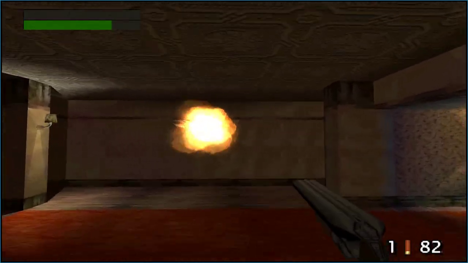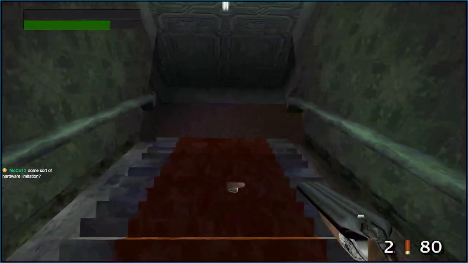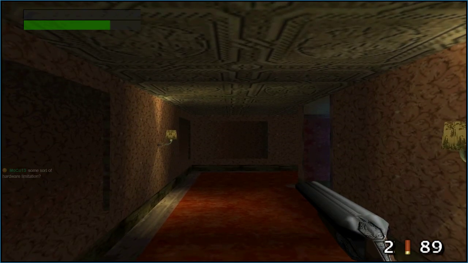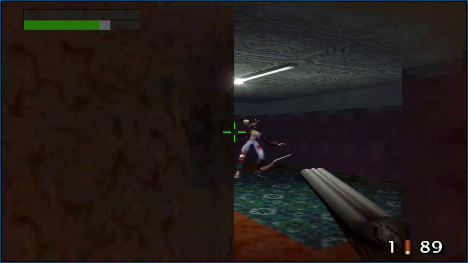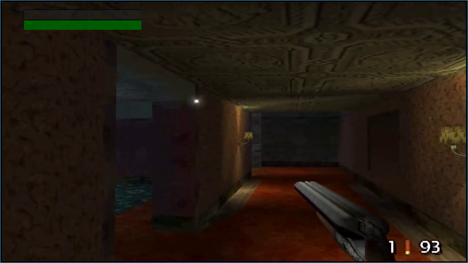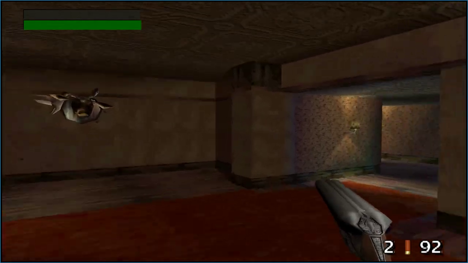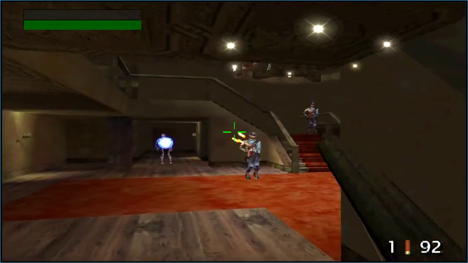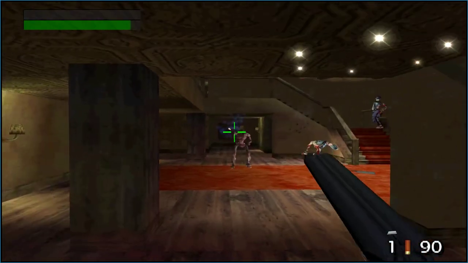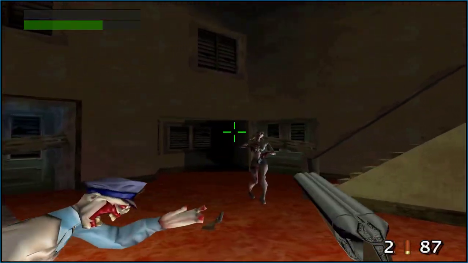Okay. Why are they turrets? I don't understand. Some sort of hardware limitation? Maybe, but the thing is, after they spawn in, all the enemies are still there. It's not like other enemies despawn. All the enemies that spawn in exist at the same time as everything else, so I'm not sure why they do that. Oh, this is giving me some Resident Evil vibes. Okay.